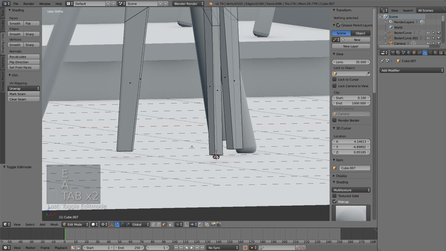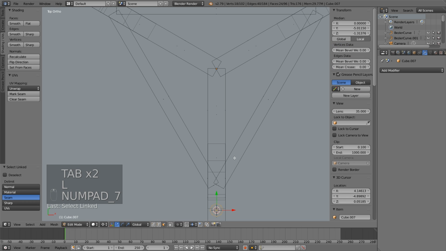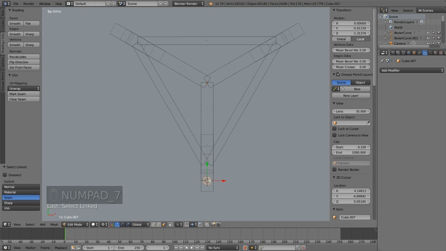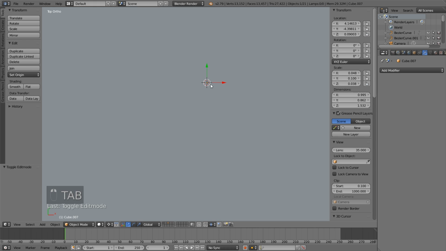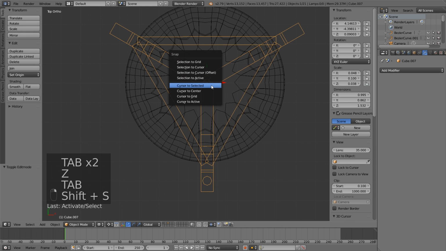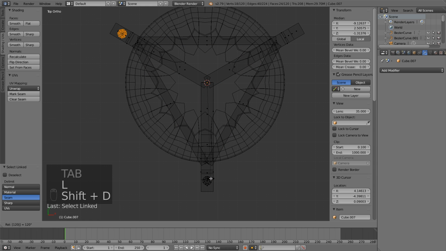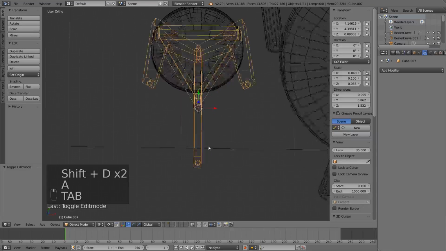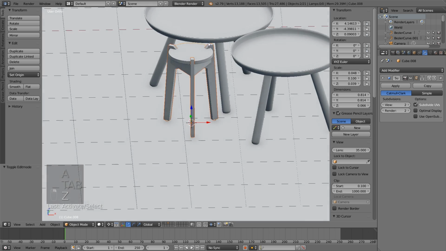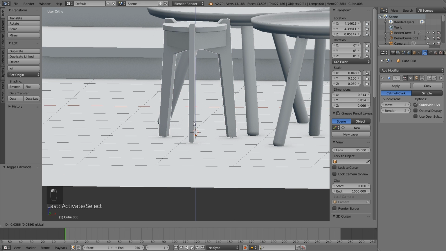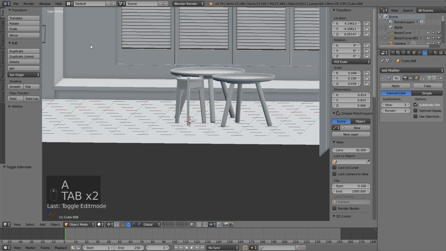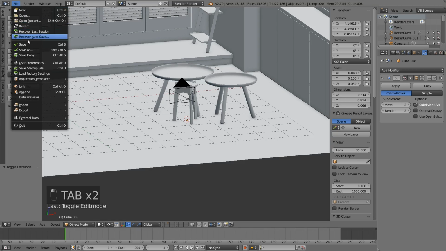But you do actually notice it if there's no gap between that and the floor. So I'm just going to quick do it. So right there, I'm just going to do the same thing with the cursor in the center there. Select it. Shift S, cursor to selected. Select that little circle there. Shift D, rotate 120. Shift D, rotate 120. All right. Now we can grab everything and place it right on the floor. Boom. And we're done. So that's that, and that's looking pretty good.